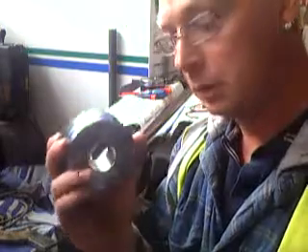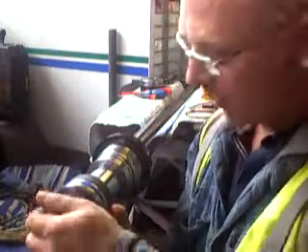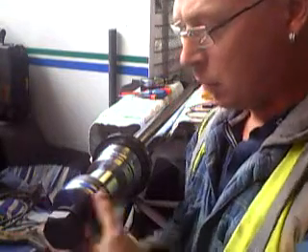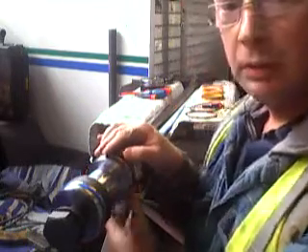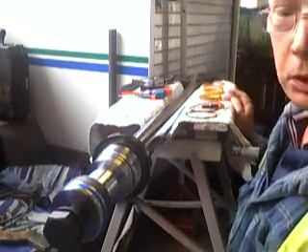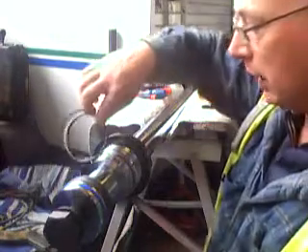This is actually a new part — I'll show you why that's had to be replaced. With that piston head removed, this section here slides off quite easily. These are all the old seals that I've replaced. Take them off in order, lay them out, and put the new ones back in exactly the same way. These are the seals off the outside.